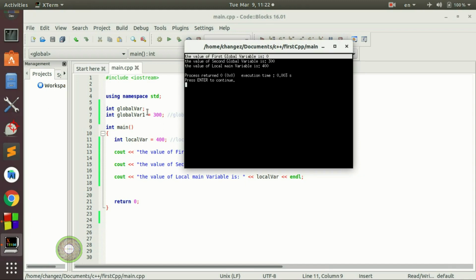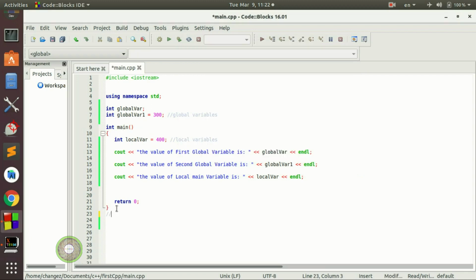All right, so what about variables which are declared in another function, not in the main function? Let's see how to declare local variables inside other functions.